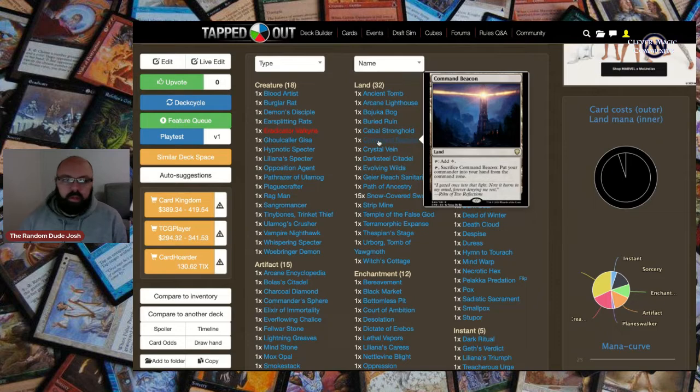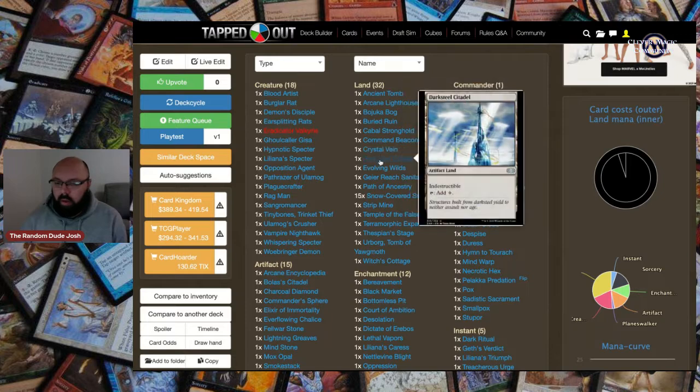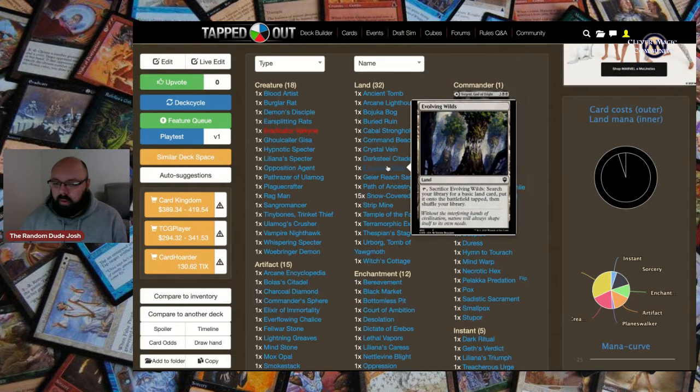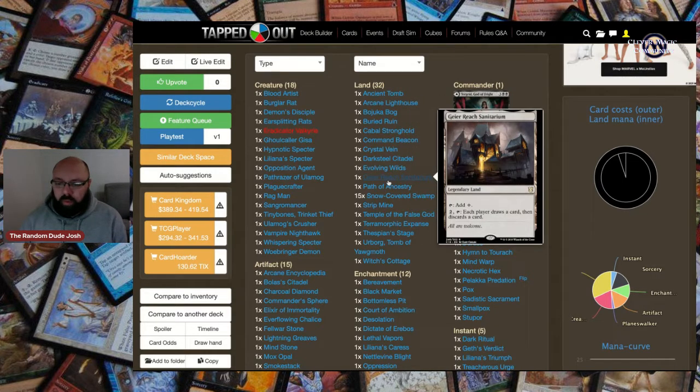Command Beacon allows you to pull Tergrid from the command zone into your hand. This is going to be very helpful late game, especially if the commander tax is high. Crystal Vein just allows you to add, again, more mana. Darksteel Citadel, Indestructible. Evolving Wilds, just to get that basic land out. Gaea's Cradle Sanatorium. Each player draws a card, then discards a card. I mean, that ability right there is going to do wonders, especially with Tergrid.